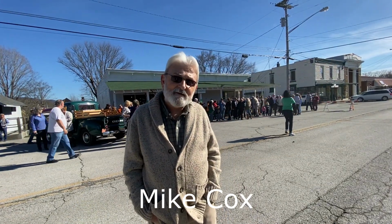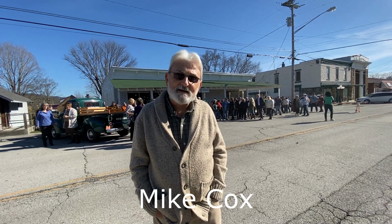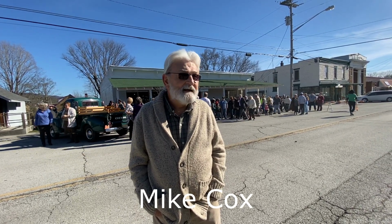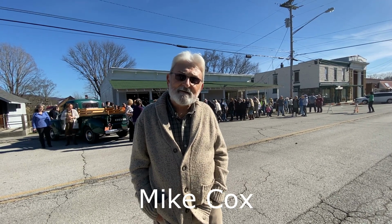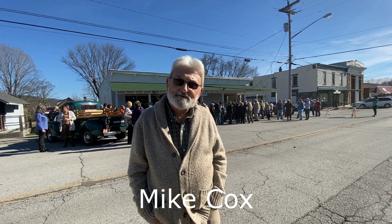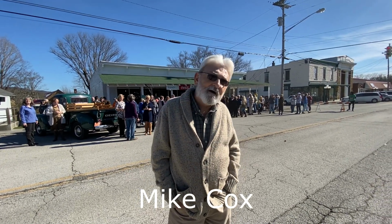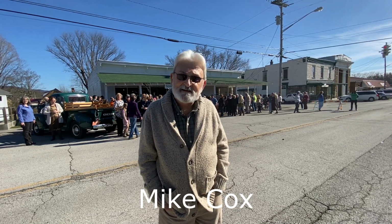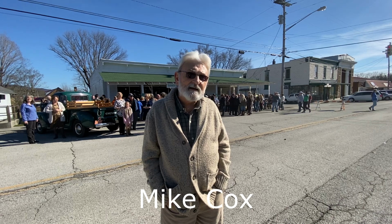I grew up here in town, about 2 blocks from Tanner's store. Locals, we called it Nick's, because Nick Tanner's the one that ran it. Like I said, as soon as I got big enough to come to town, I came over to town. I came in the store, bought candy, comic books, magazines. Later on, I started buying hot rod magazines, motorcycle magazines. He had a big magazine rack. You could find just about anything you wanted at Nick's.